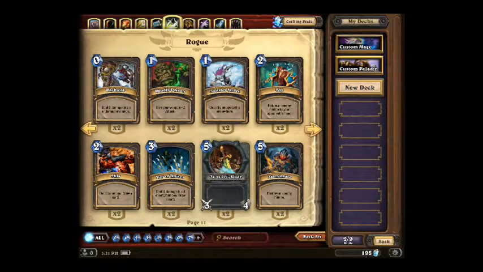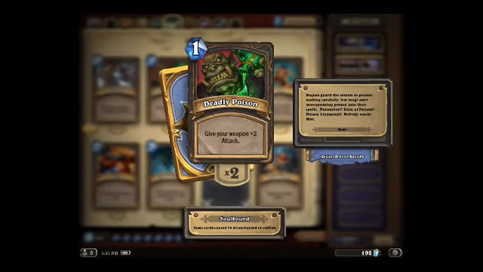For 1 mana, Deadly Poison. This gives your weapon 2 extra attack for every round you still have the weapon. So this can give you an extra 4 damage total for your weapon to either attack the enemy hero with or attack an enemy minion. Good card for just 1 mana.